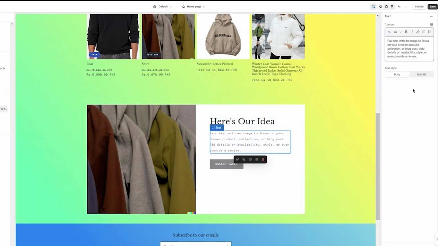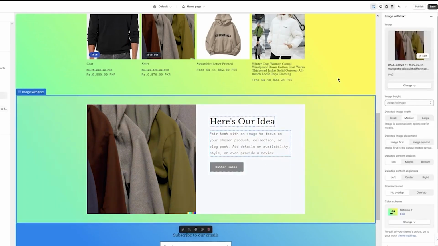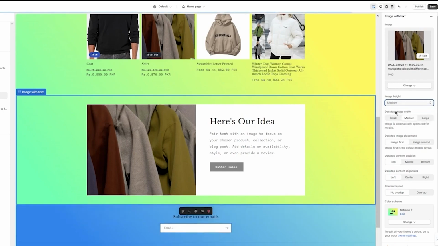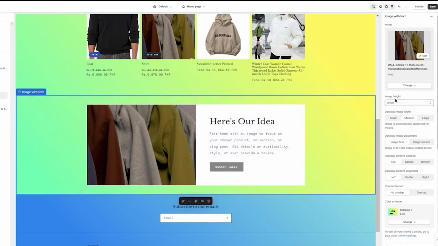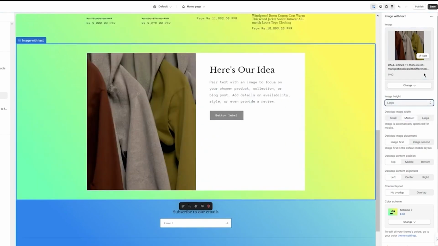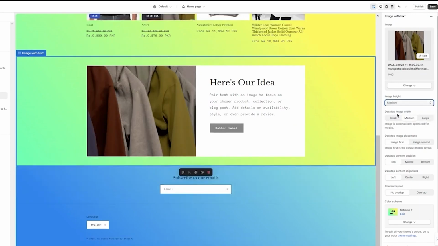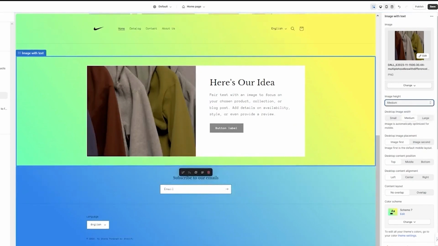So you're going to make sure to add all these details in, and once you've added all these details in, you can also choose the text style. It could be a subtitle, it could be a body. I'm going to keep it on subtitle, and that looks pretty nice. And obviously right now you can see the image is making it look pretty weird, so I'm going to make it medium. You know what, small would make more sense. Yeah, there we go. Well, let's just go with medium or large. Yeah, medium would be better. So you're going to mess with these things like this.